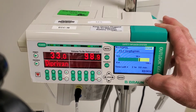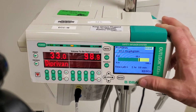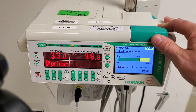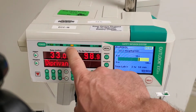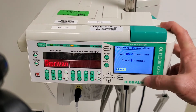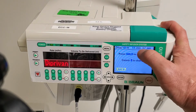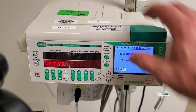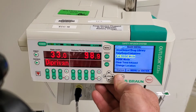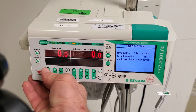The next thing we're going to talk about is a piggyback infusion. To stop any drip and to change modes, not likely that you'll need to do this, but you'll need to stop infusions. You press the hold button and it goes into hold. If you need to go into hold for more than 3 minutes, you just keep hitting the hold button. Now the pump will stay in hold for 12 minutes. Once the pump is on hold, you can exit the dose mode and it goes back to basic infusion. So let's set our basic infusion back up.